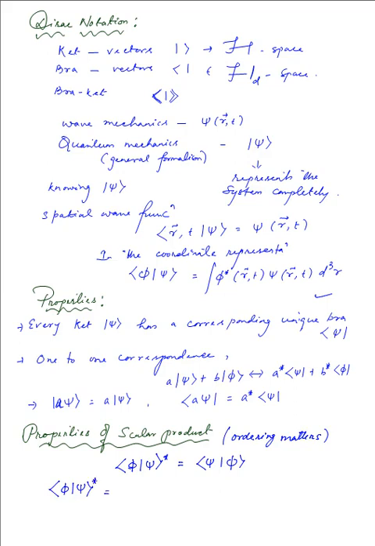the conjugate of it is going to give us, now remember phi psi over here was in that form, so we first of all use that form, that is the conjugate of phi, and that's obviously phi of r and t, psi of r and t, and finally d cube r, and the whole conjugate of that is going to result in psi star, or the conjugate of it, r t, phi r t, d cube r, which is nothing but equal to this. So that's the case of ordering of the scalar product.